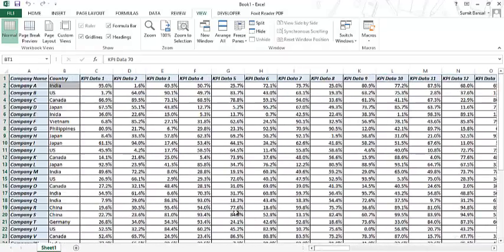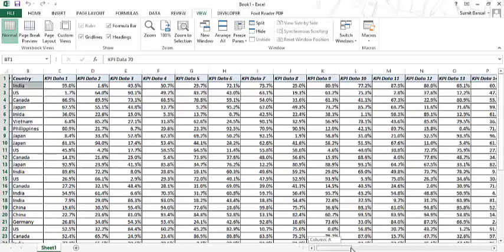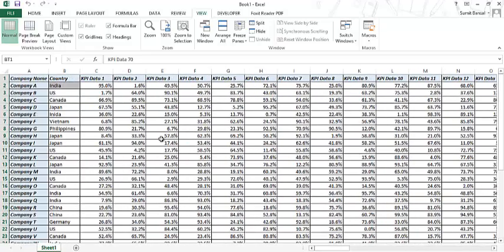Now, if you have this kind of data set and you need to refer to data that's on the extreme right, you may have to scroll back and forth in this data. I'll show you a way to do this efficiently. You go to View tab, and in View you have an option of Split. So Split divides the window into different panes that each scroll separately.